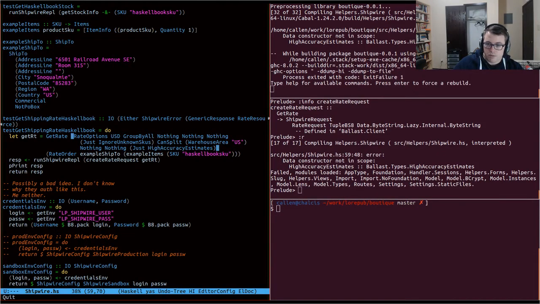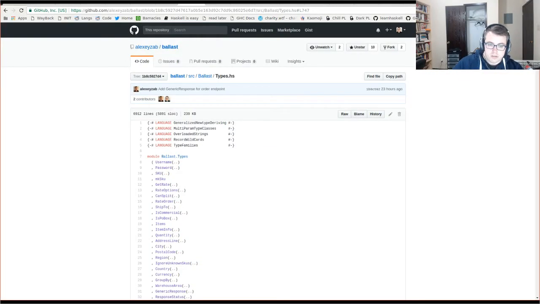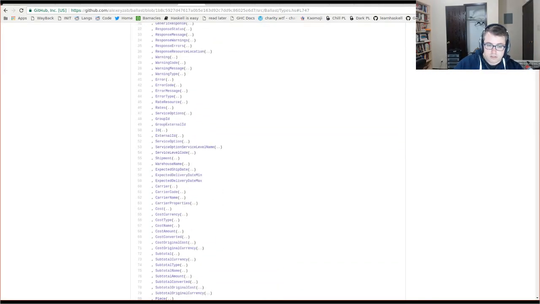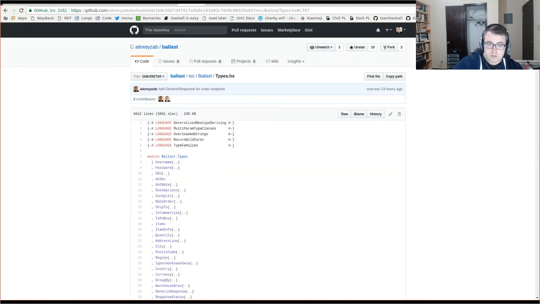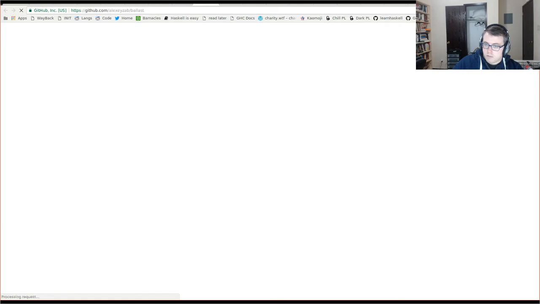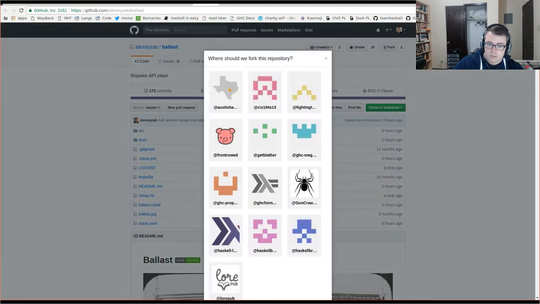Oh, I'm probably just doing it wrong. No, that's it. How would this data constructor not be in scope? High accuracy estimates. I don't think it's getting exported. That's alright. We can fix that in a jiffy.